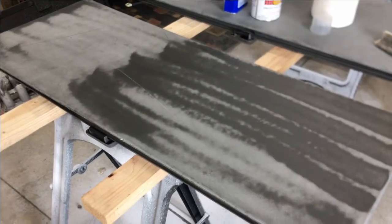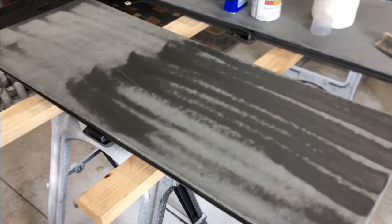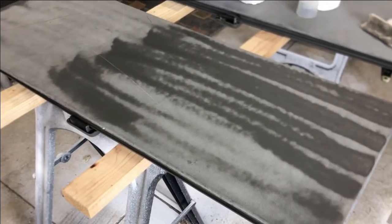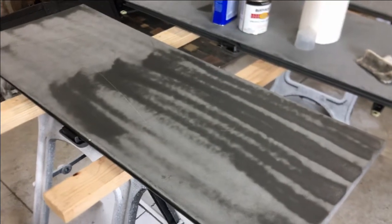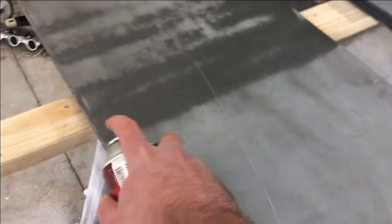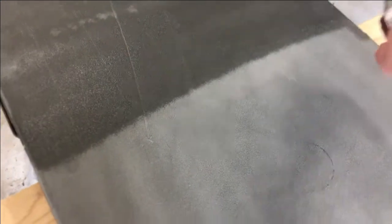All right, first coat's on. It says to allow 3 minutes between coats and to put on 2 to 3 light coats. So I'll be waiting a few minutes, letting this dry, and then applying another coat. I'm gonna try my hand at videoing while spraying. I did the first pass in the other direction. This coat I'll be doing this direction. Just try to make sure I get full coverage on there.